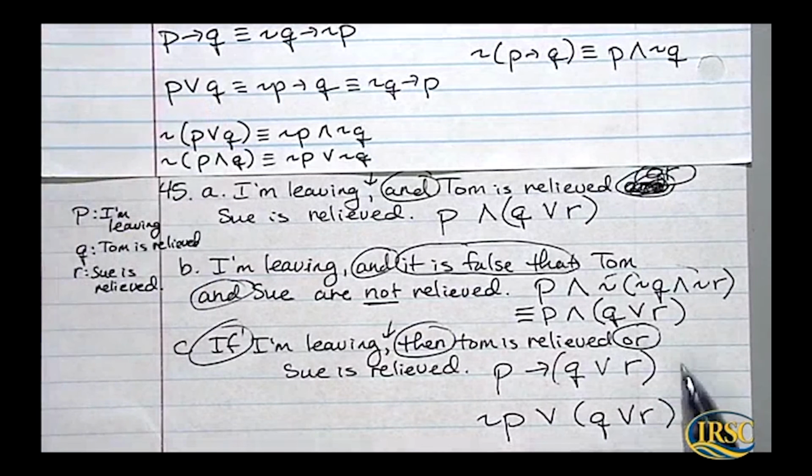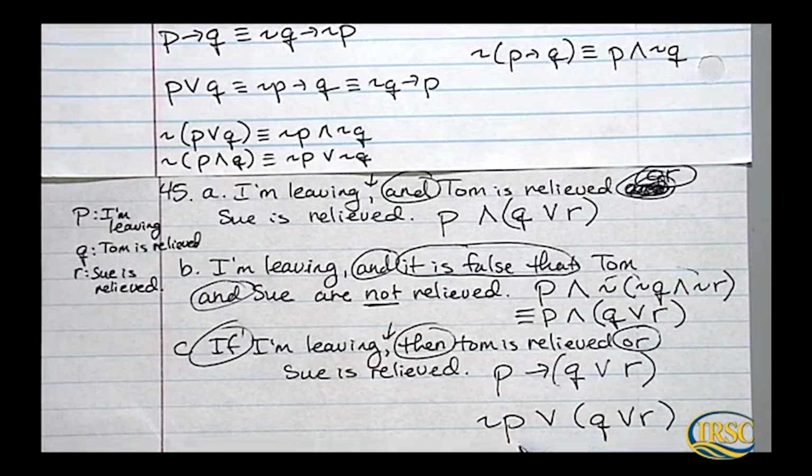And that still does not look like what we already have. See, this needs to be an and that needs to be a regular P. So this third one is not equivalent. If you wanted to check for sure, you could do a truth table and compare it to the original A statement. Okay, last one, number 51.